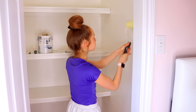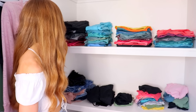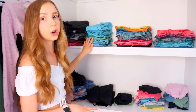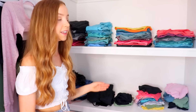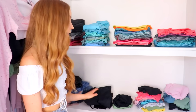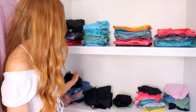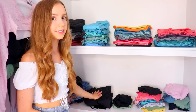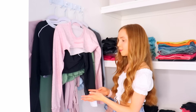This closet used to be brown, so the first thing I did was paint it all white. I have two piles of leggings — one with gray, black, and pink, and one with blue and green. Then there's a pile of sports bras, organized roughly by color so I can find things easily, and a pile of long sleeve crop tops. On the bottom shelf, the only non-Gymshark items are my jean shorts and two pairs of track pants. There's also shorts, tank tops, long sleeve tops, and a hanger with all my Gymshark sweaters.